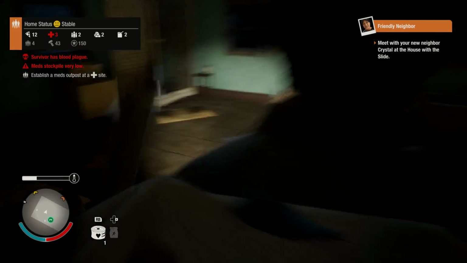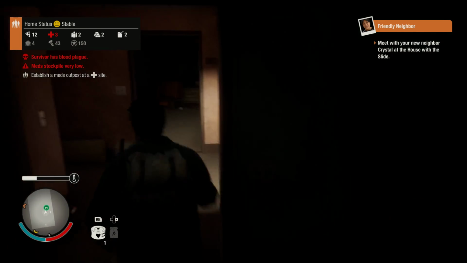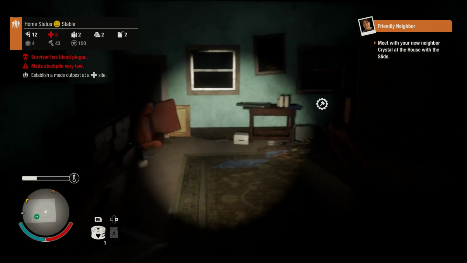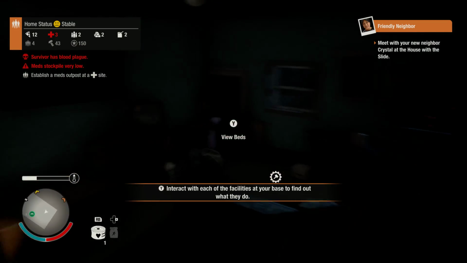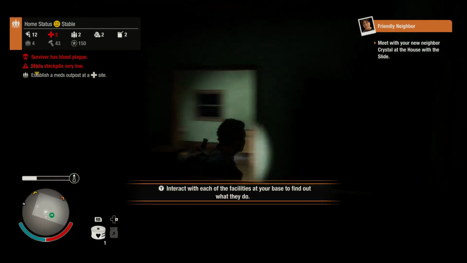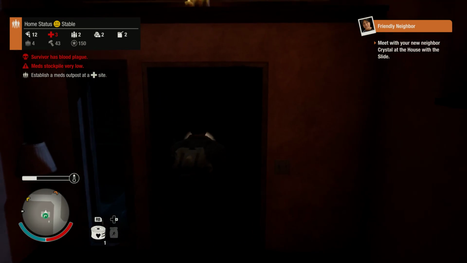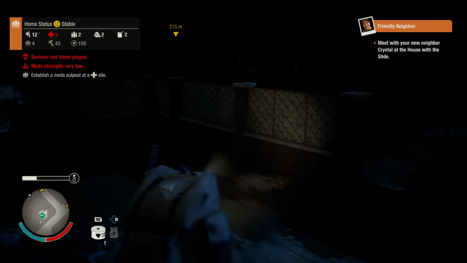Why would you fill a bedroom? What advantage does that give you? View beds. So I could change to Morrison, but I'd like to get this car thing done and then we can maybe change to him when we go somewhere and meet Crystal. I don't know if he's as personable as whatever the name is of the person I'm playing as right now.